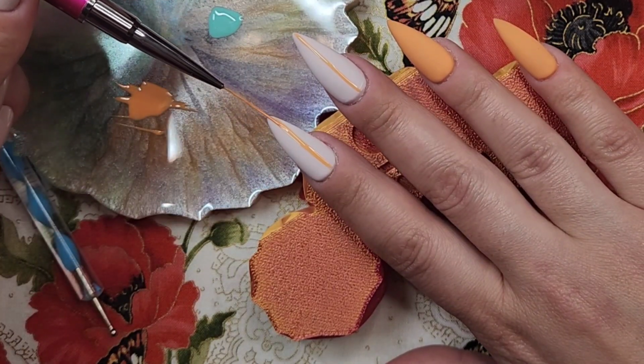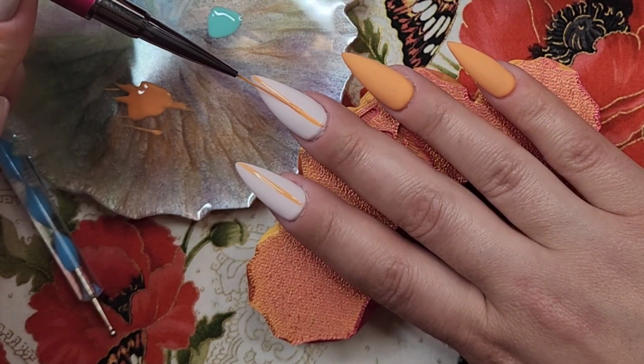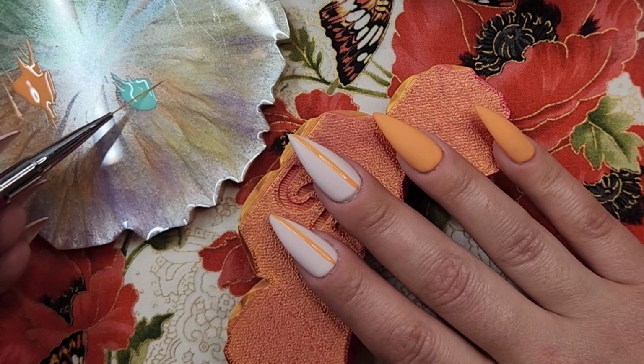I think this is the 20 millimeter brush. This is the longest one in my set. So I think it's 20. It's either 15 or 20 millimeters. I think it's 20 though. And I was so happy with the results. I got a straight line with my non-dominant hand, and that never happens.